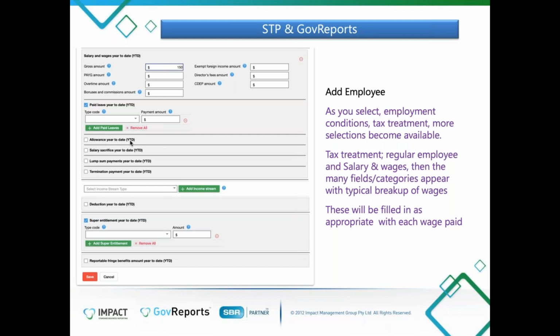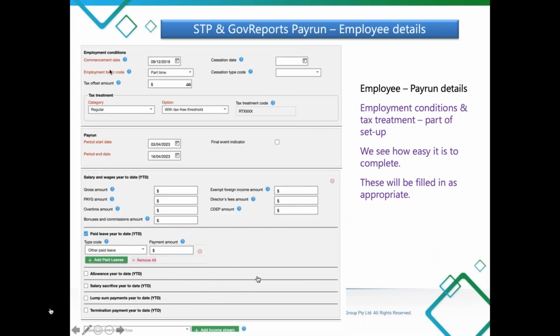And it's really pretty much the same deal, that when I roll it over, I've got the information there, and I'm pretty much just filling in the new section or the extra. Again, it's got your super guarantee, and we are just saving that. That then takes us back to that main page for the client. So this is basically, again, I've left out the names and what have you, but this is where we've set the employee up as a regular with the tax-free threshold, the dates, and we're just putting in the year-to-date information.